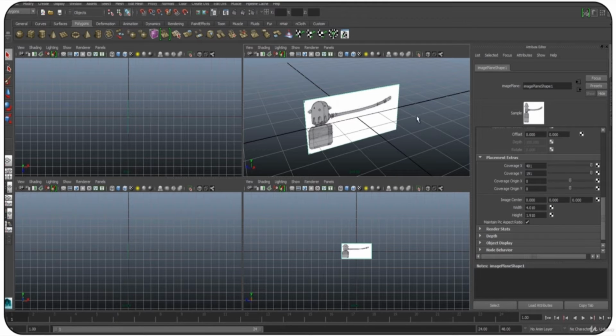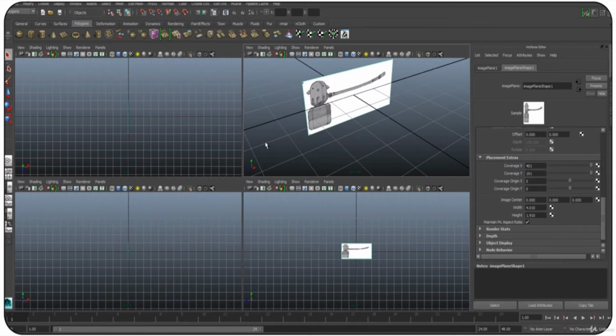This image plane has been set at the 000 coordinate system. When we model any object in the Maya application, by default the model is created at the 000 coordinate system. So first of all we have to reposition our reference a little so we can easily model the hammer in the software. Here we have an option called Image Plane, and in Image Plane there is an option called Image Center. In Image Center, there are 3 values. These are for the x-axis, y-axis, and z-axis.